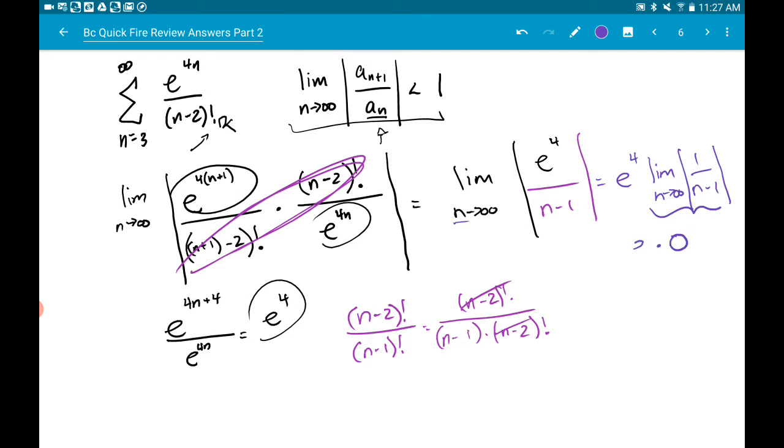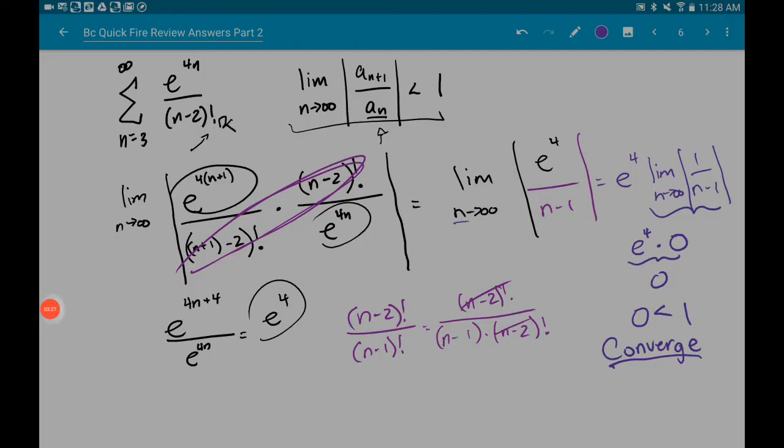So it's like you have a zero times some number. But zero times a number is zero. And it all happens so quickly, zero is less than one. And so the final answer is that this does converge. It's a little bit tricky there.